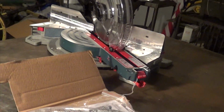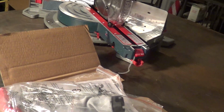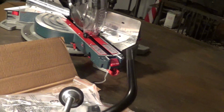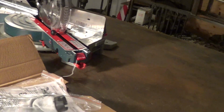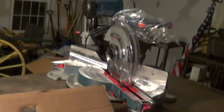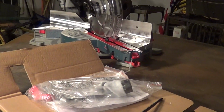Absolutely beautiful. And the other two parts that I pulled out of cardboard are this handle, which I would presume is for adjusting the angle. And I believe this is also a work clamp, which goes on the side of the saw right there. And if you have a piece of wood that you just want to clamp down as well, you have that option as well. Yeah. Sorry, you're seeing the messy garage now.